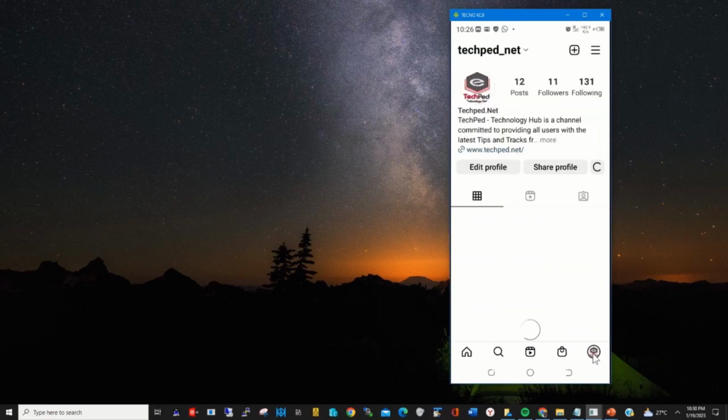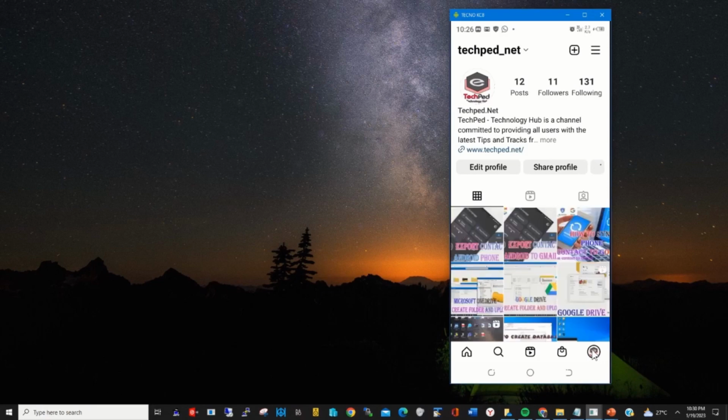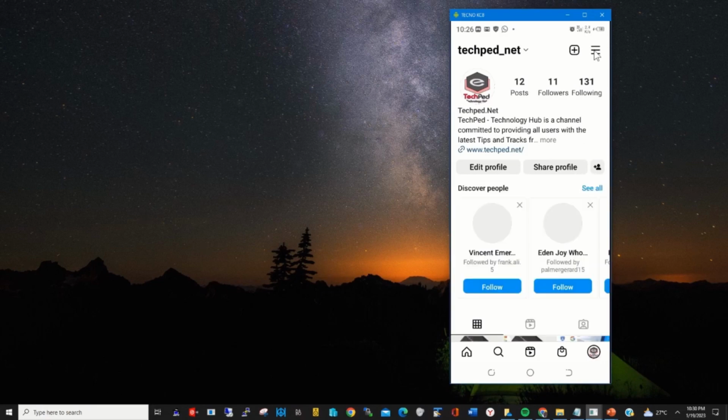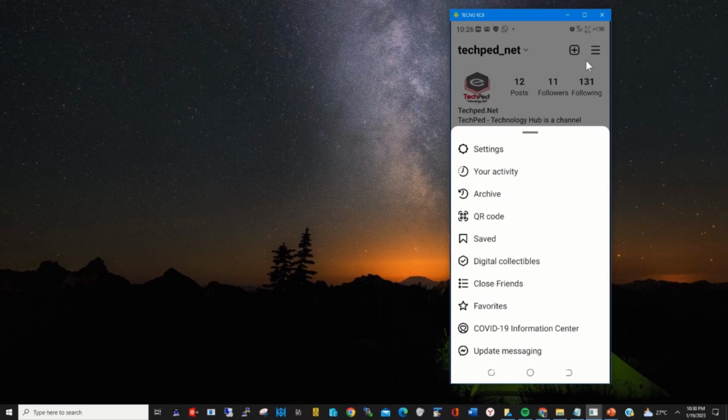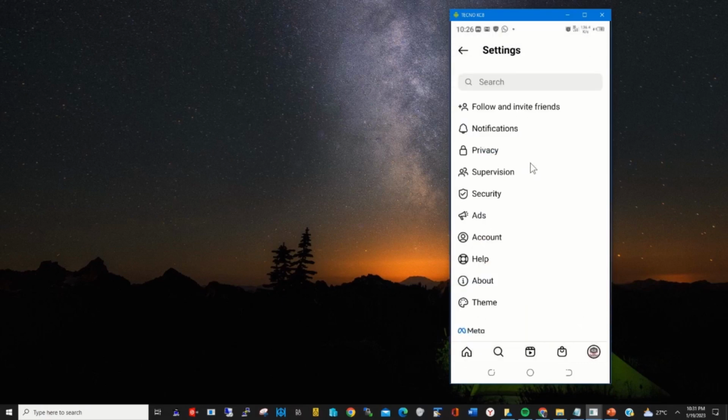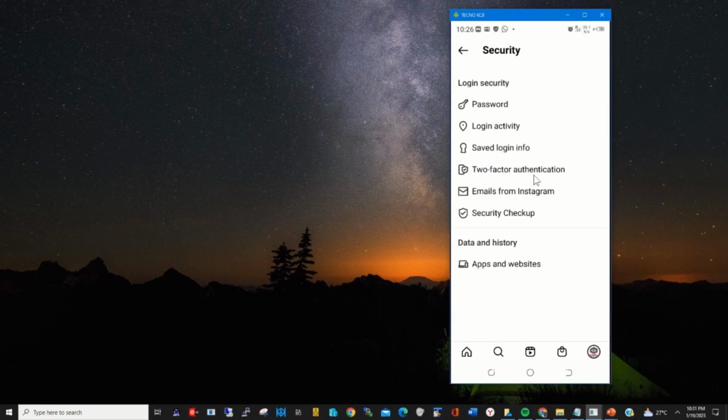Then click on menu at the top. And click on settings. And click on security. And click on password.